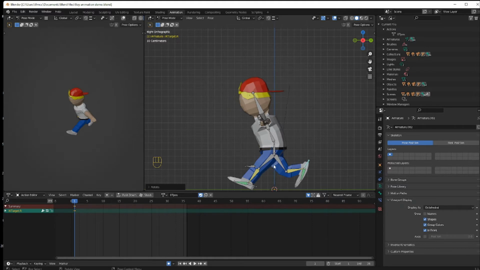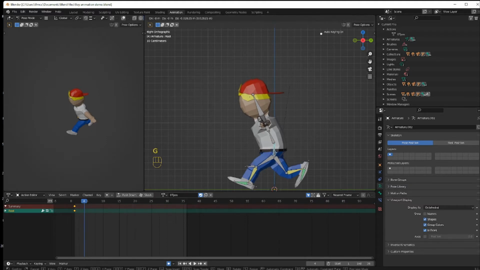So there's his feet at frame 1. What we're going to do is go to frame 4. In frame 4, he is going to crouch down a bit more. So first we have to grab this, go to frame 4. That's very important. It's very easy to forget that, and I do that quite a bit.